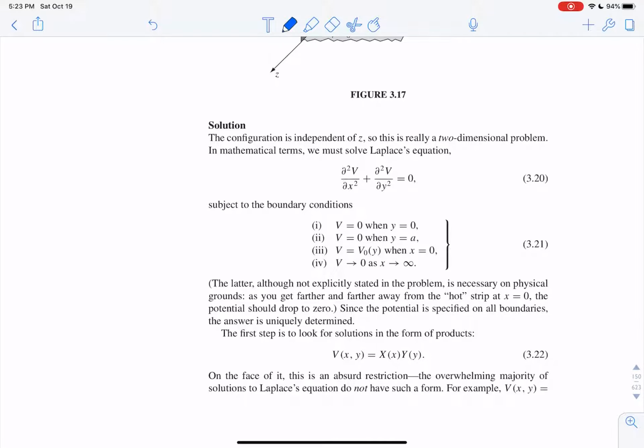Okay, so the first thing we do then is to look for something that is something x times something y. That's what this is saying. We just need a solution that is two functions: a function of x times a function of y. So we can't have a function that's 4x plus 2y. That's not x times y. We could have 4x times 2y, or 8xy. Now that is something we want to look for, something that's x times y.